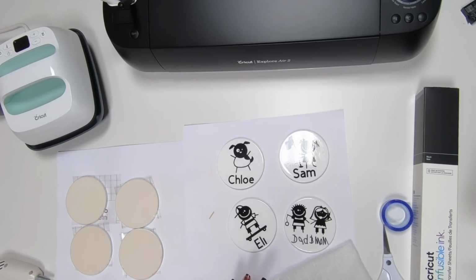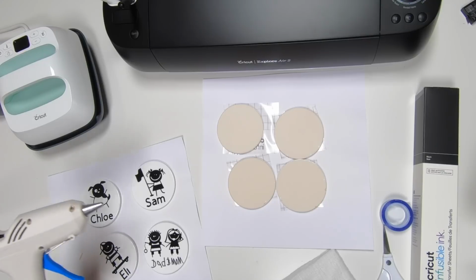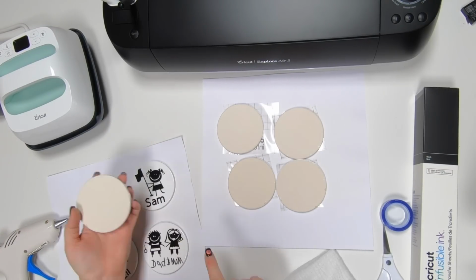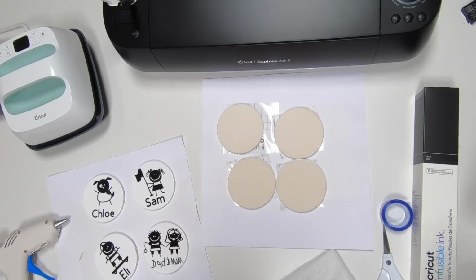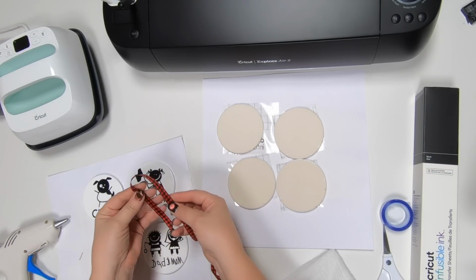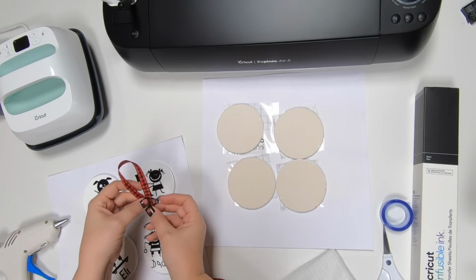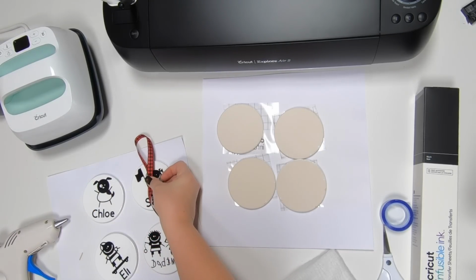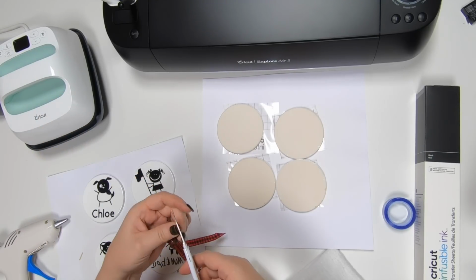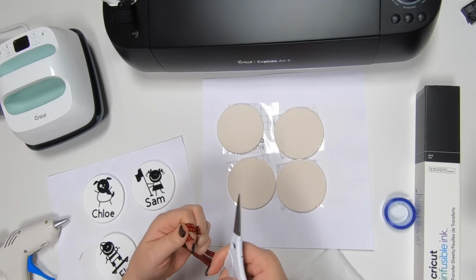So while those cool down, I've got my hot glue gun heating up over here. What you're going to want to do is take a hot glue gun and put a little dot on the back. Then you want to cut and figure out how long you want your string to be and what you want it to look like. I'm going to use the red and black plaid. I want mine to be about like this for each one. Each one of these strings is 9 inches long. I'm just going to keep going and cut 8 of these.